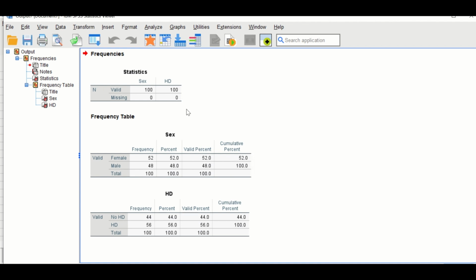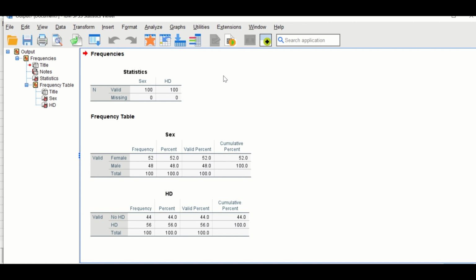For the first variable, which is the predictor, the sex, there are 52% female and 48% male. And for the heart disease, 44% have no heart disease and 56% have heart disease.